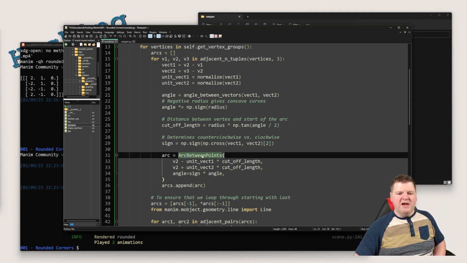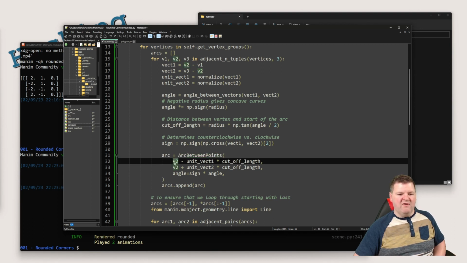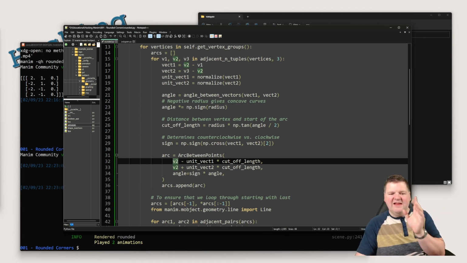And then we create an arc between the points, and that is V2, that's our middle point, minus the unit vector times the cutoff length. So the unit vector is the direction it came from, basically from the preceding point to the middle point. And so I'm backing up by my cutoff length. That's the point of this.